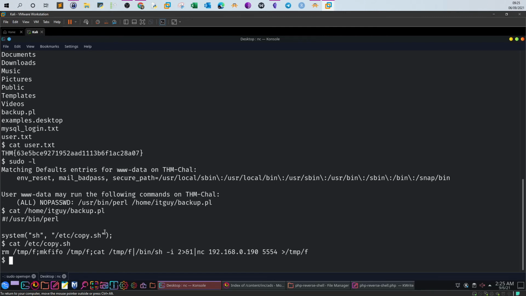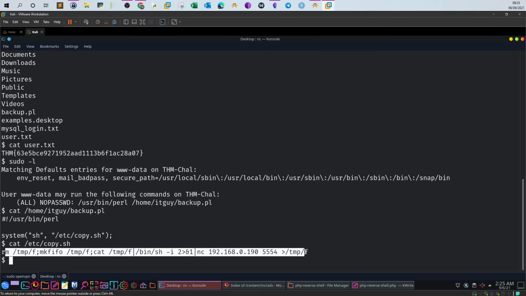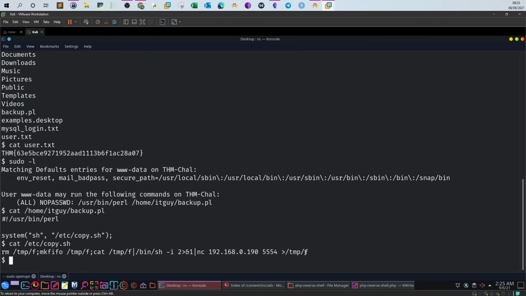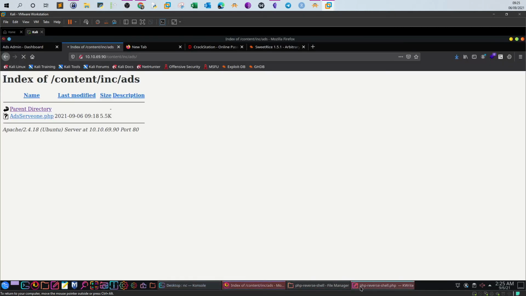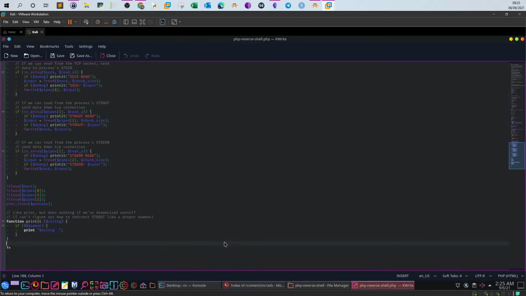So what we can do now, we can just replace that line, all right, with the same one, but we will just replace the values. So instead of his IP and his port, we replace with ours. So let's copy that. Let's use that here for a while.